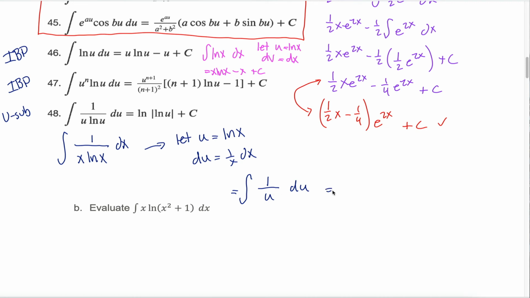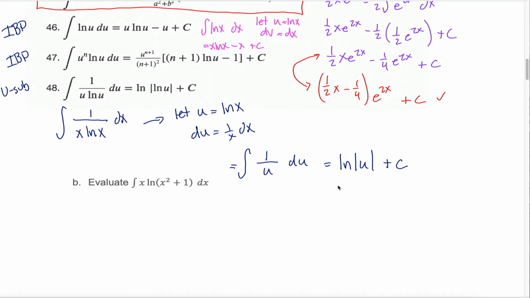This is an antiderivative I'm comfortable with, right? This is just the natural log of the absolute value of u plus c. But this isn't my answer because u is a substitution that I did. I got to plug that back in and I get the natural log of the absolute value of whatever u was equal to here. Natural log of x in this case. Without using this table at all, I can figure out that the antiderivative of 1 over x natural log of x is just equal to the natural log of the absolute value of natural log of x plus c. All I have to do is this little u substitution.